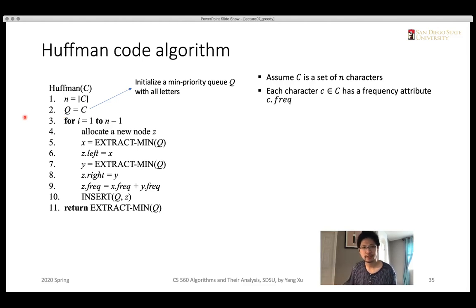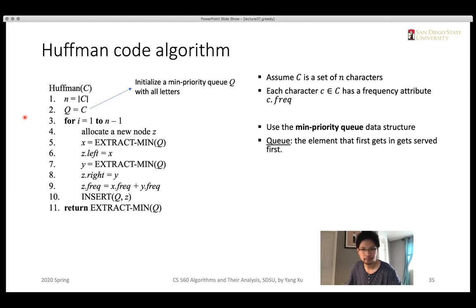This queue data structure can be implemented by the heap data structure that we have talked about before. This minimum priority queue is similar to a queue, and in a queue, the elements that first get in will get served first, right?